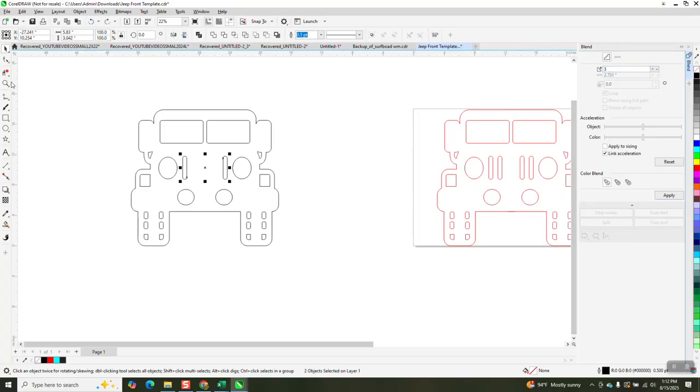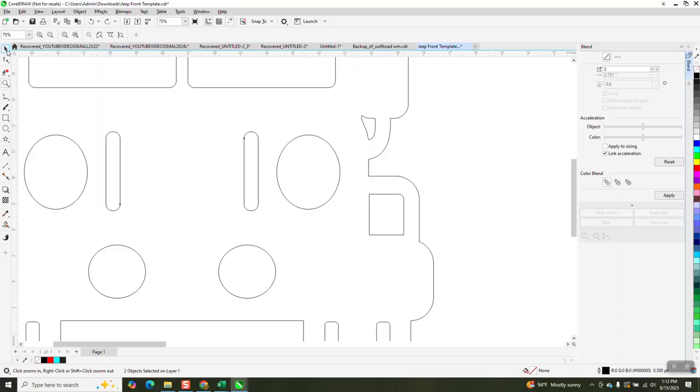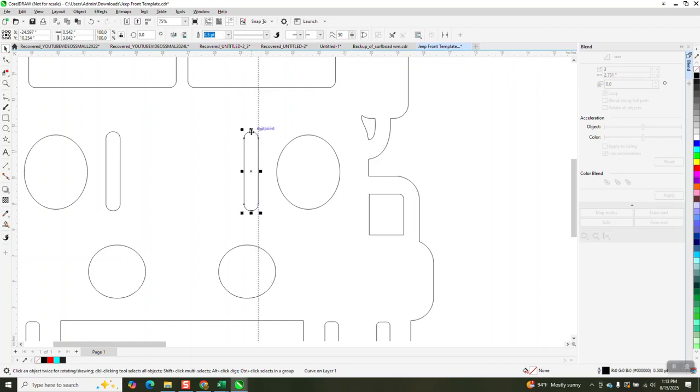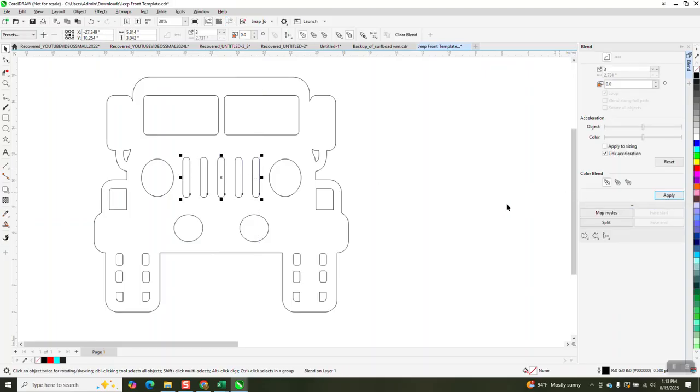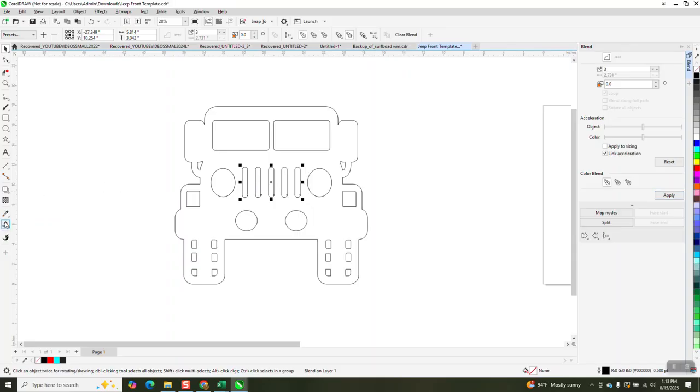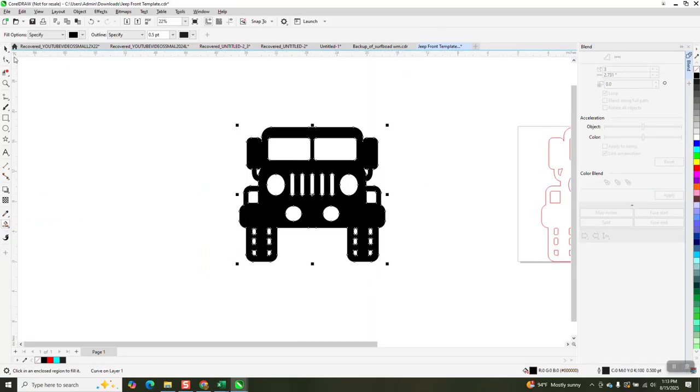Okay, they were drawn different. So what I'm going to have to do is, and I'll just show you that one starting there. So all I'm going to do is bring in an indexing line, and let's take that one away. Control, hit the plus key. Now hold down your control button, it'll stay even. Remove our indexing line, shift select the other one, and blend them, and look at that. You've got an even Jeep looking thing.